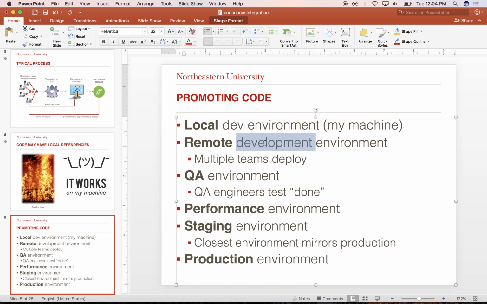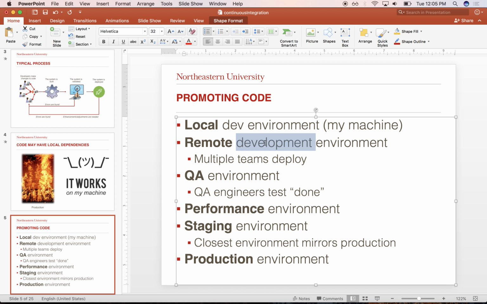Ideally, what happens is that as I am working in my bubble, my self-contained environment, other developers are committing to this remote development environment, and I'm getting notifications that so and so has committed changes.